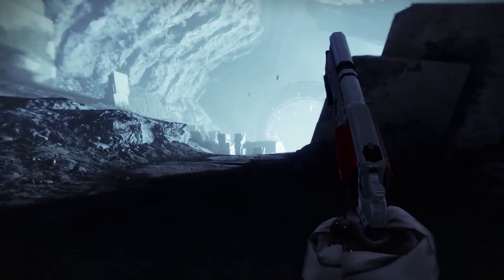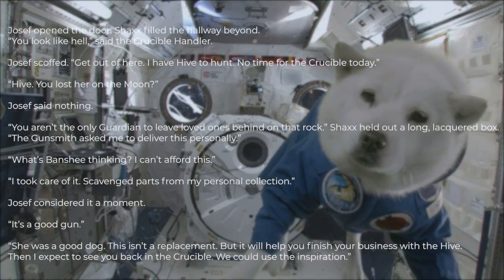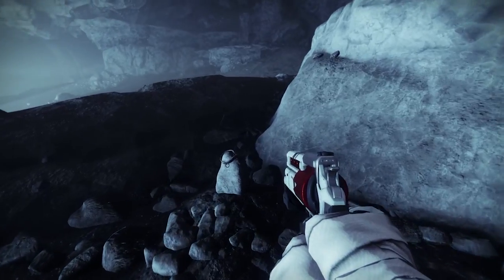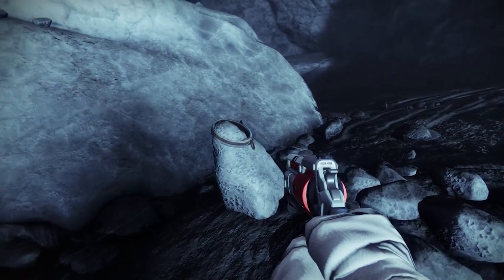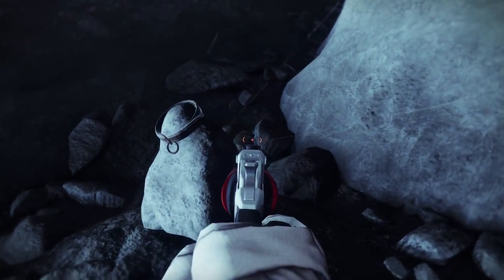Next up, I'm not really sure how to feel about this one, but we actually have an Easter egg to a dog that actually died on the moon. Essentially, inside of the Luna's Howl lore tab, we learn there was a character who had a pet dog called Luna. Sadly, this guy's dog was actually killed by the Hive, and this gun is named after it. If you go to the entrance of the Garden of Salvation raid, then you can actually find Luna's collar on this rock. Again, another cool Easter egg, but whose idea was this?